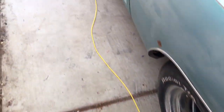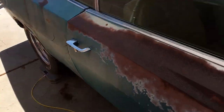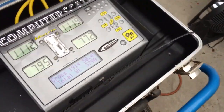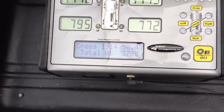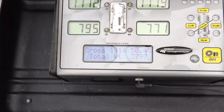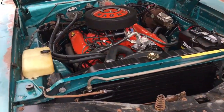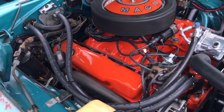All right, car is on the scales. What does it weigh? Drum roll. Ooh, 3,800 pounds. And that is with a big block, but this thing does have a little bit of lightness to it.